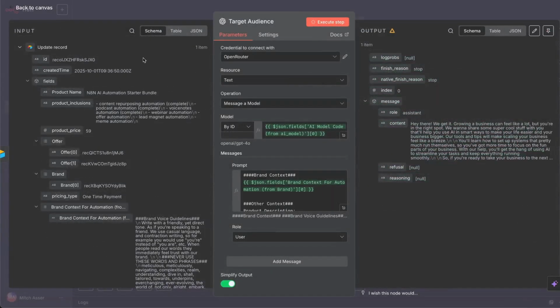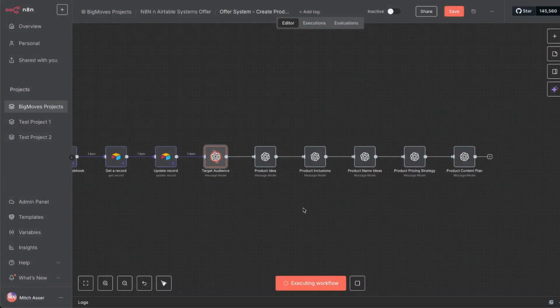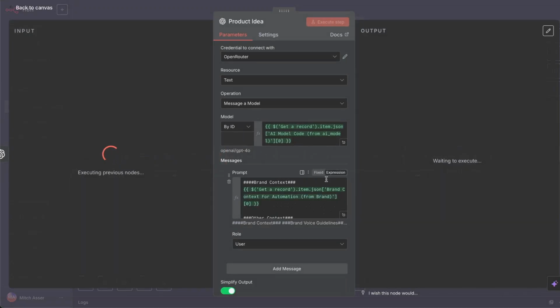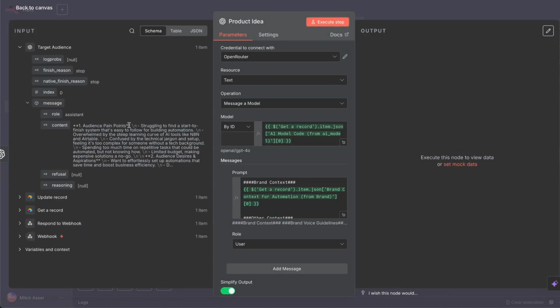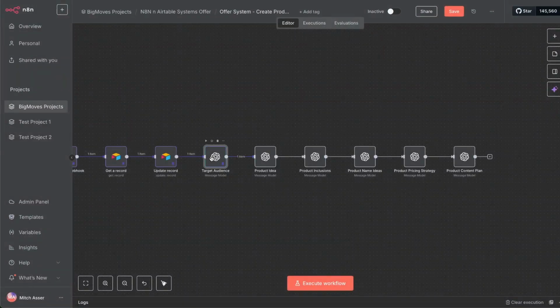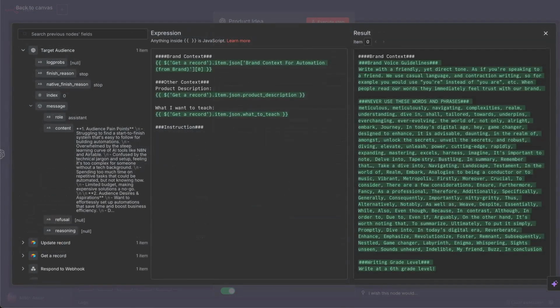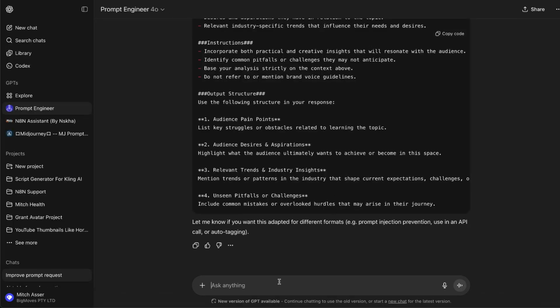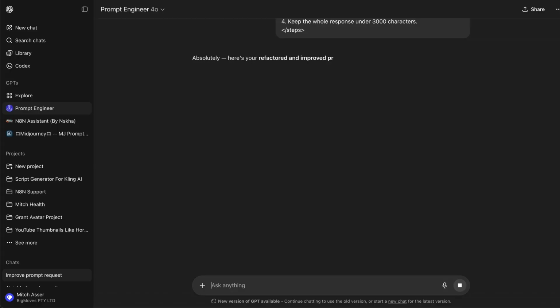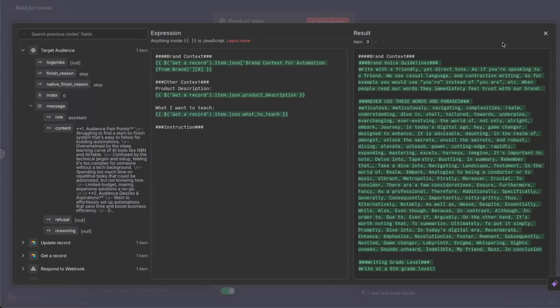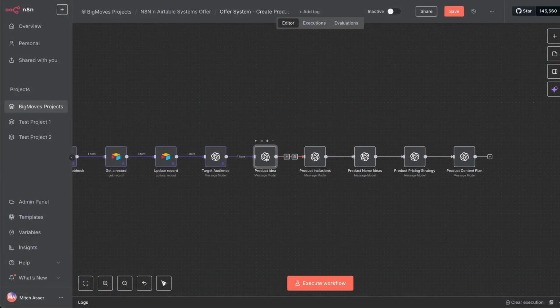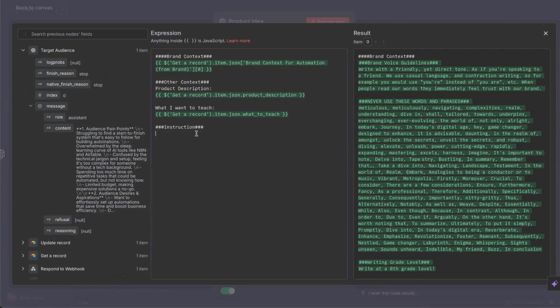I like that. Let's give that an execute and see what it comes up with. As that's going, let's get on to the product idea. All right, so we can see that it's completed over here. Let's pin this one as well, so we don't have to regenerate it. And let's now improve this next prompt. Okay, good. Now do this one. This next one is going to be for our product idea, so it's going to create a few ideas of what should be included and so forth.